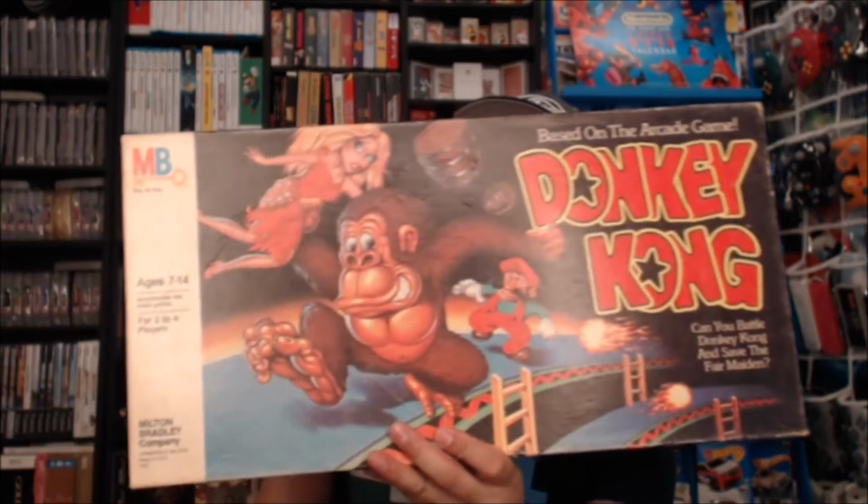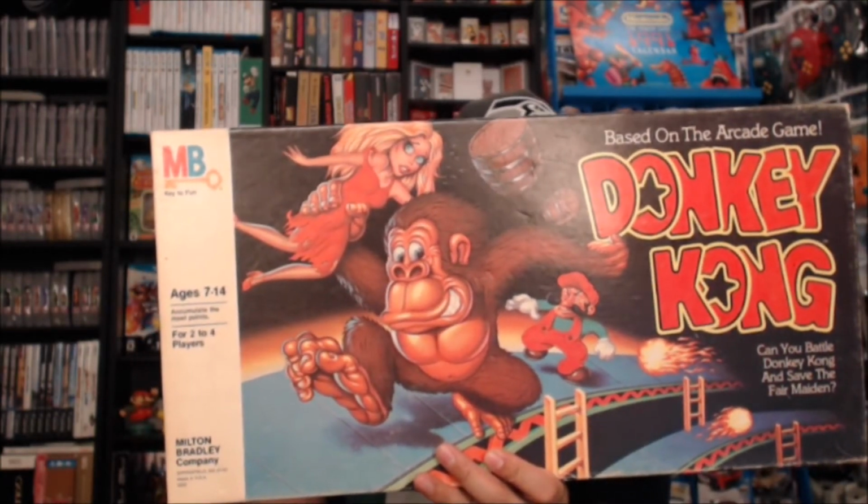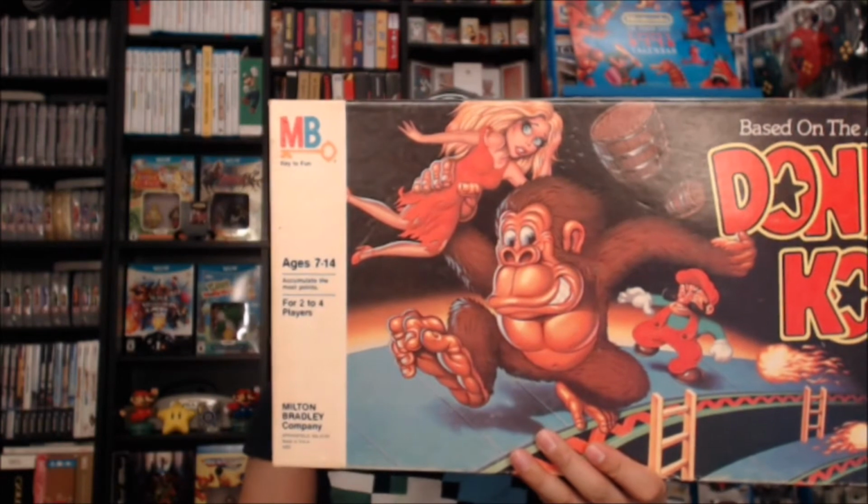Again, crediting my fiancee. She's on OfferUp a whole lot. It's an app that is basically like a classifieds app, just like Craigslist. But she just happened to find an older listing of a board game. She was looking under board games and puzzles, and she happened to find this one here. This is Milton Bradley's Donkey Kong. So if you're on my Instagram or my Facebook, you probably saw the picture of it. It is a Donkey Kong board game where you play as a series of Jumpmans or Marios, and you try to reach the top to save Pauline.